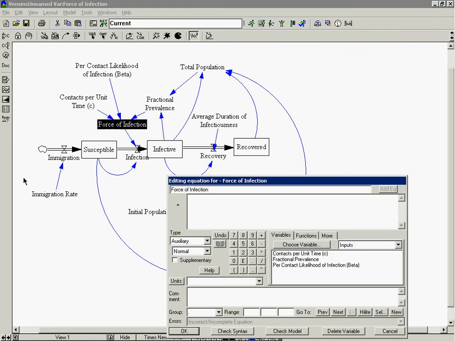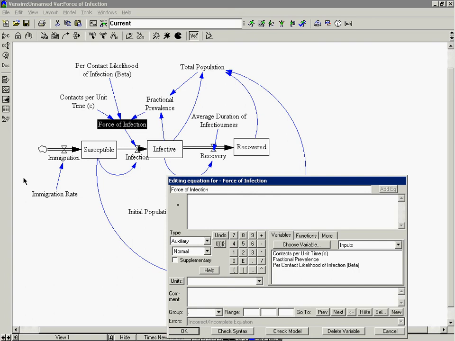Okay, so now we're on to the belly of the beast, the force of infection. Can anyone, using that logic, help me out? Remember, the force of infection is the chance per unit time a given susceptible gets infected. So we have these susceptibles. Think about that susceptible. Can anyone now build up for me, using that same sort of reasoning, the formula for that chance per unit time of infection?